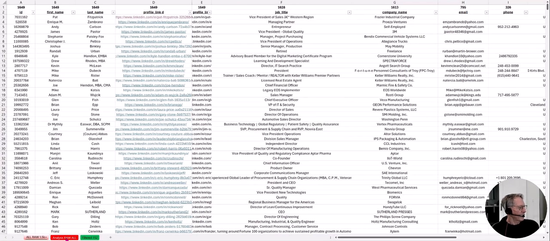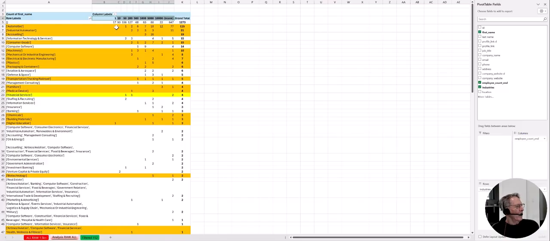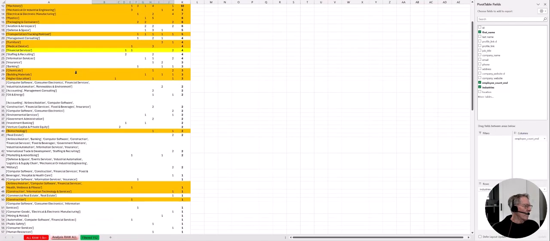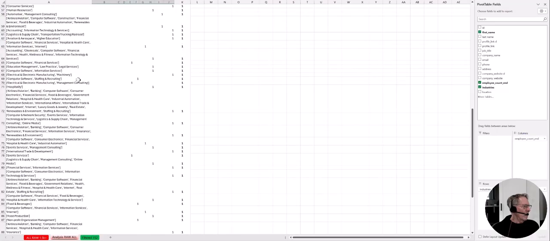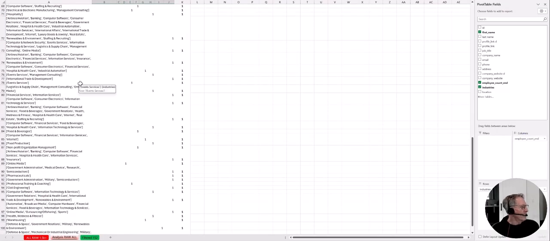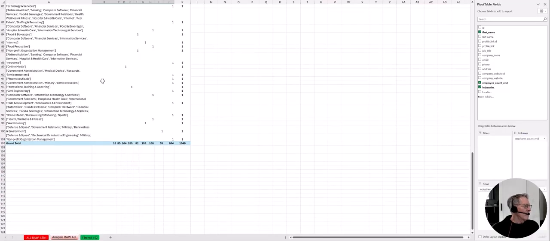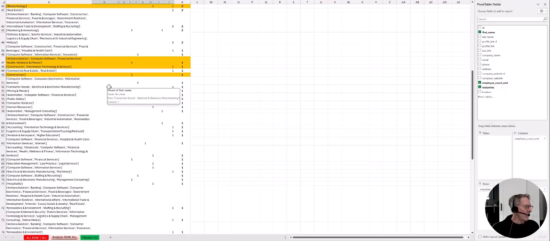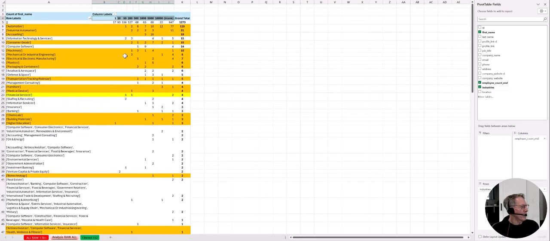You also have a tab called Analysis for the Raw All. What I've done is I've analyzed the complete network and broken it down here by industry and by company headcount in descending order by number of contacts in each industry. I've highlighted the industries again that are the low-hanging fruit for Schooley Mitchell, so you can very quickly get an eyeball on how much of your network might be a good introduction for the work that Schooley Mitchell does. I did not highlight the single ones. You'll know who these contacts are and if they'll be a good intro or not. But where you had large numbers, I've isolated those.